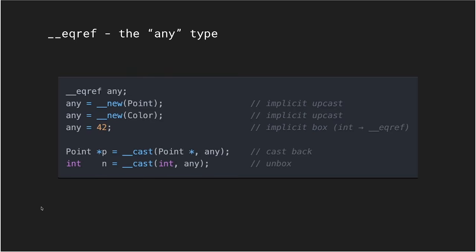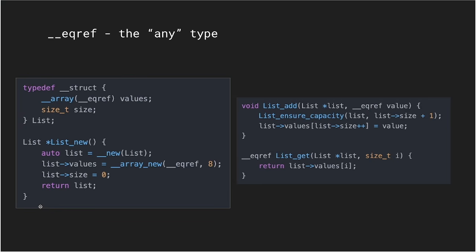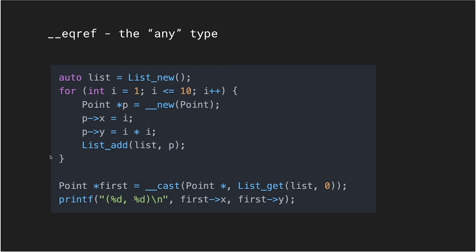So this turns out to be enough to build some really cool generic containers that you usually take for granted in other languages that are just hard to have in C. So here's the heart of a Java-style array list here. And yeah, so this is how you would use it. I think it looks pretty nice. And yeah, the full source is in the compiler repo.